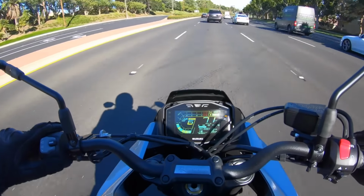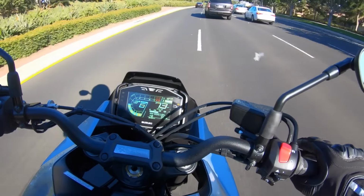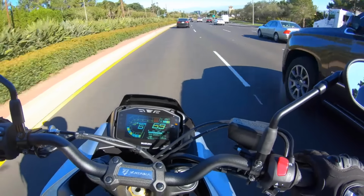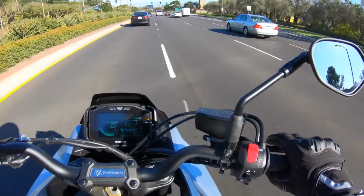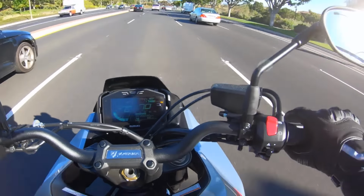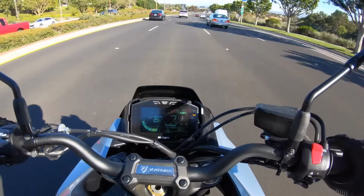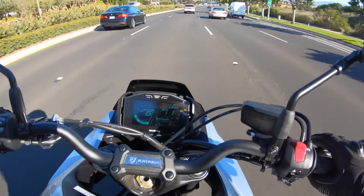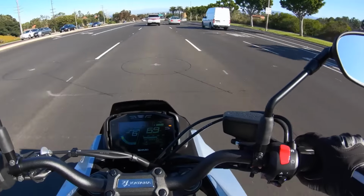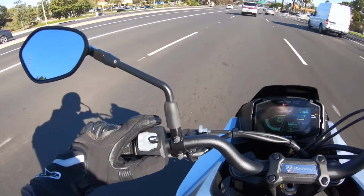Pleasing engine sound out of this i4. Sounds nice. It's got a nice little growl to it. Let's get ahead of these guys here.